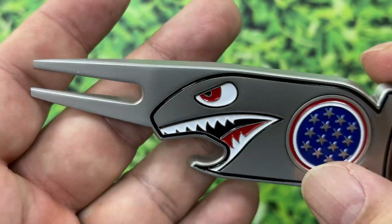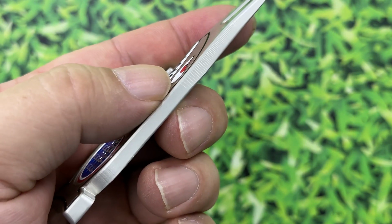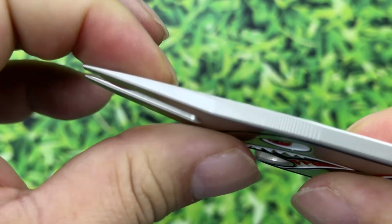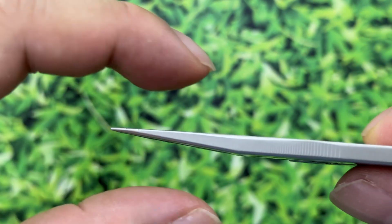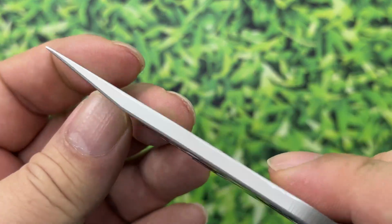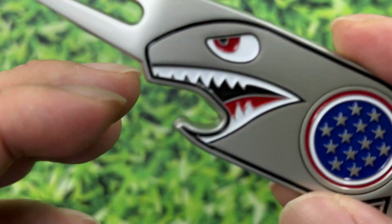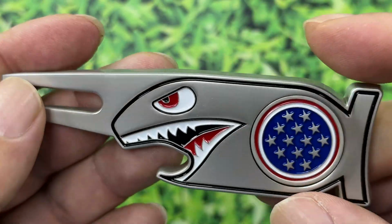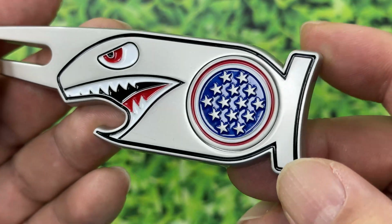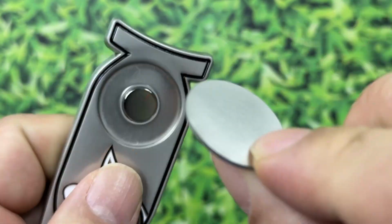It looks so patriotic. First of all, this thing is, I don't know what kind of alloy, but this is thick. That is like 4 or 5 millimeters thick. It's got some weight to it. This is not going to break. You can even see that it kind of thins out here, gets very pointy. So when you want to get in there, fix that ball mark, that divot, you can do that, no problem. You've got the shark mouth here, so you can pop open a cool beverage, anything you want to keep cool. And then right here, this little stars and stripes is pretty nice because it's a ball marker.